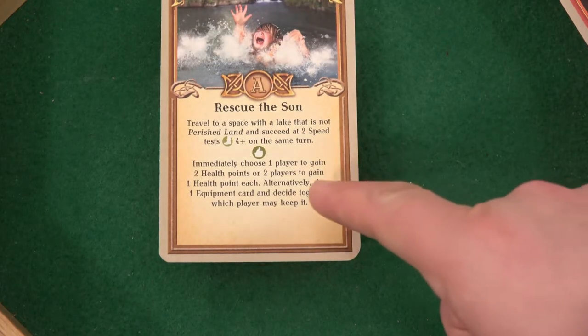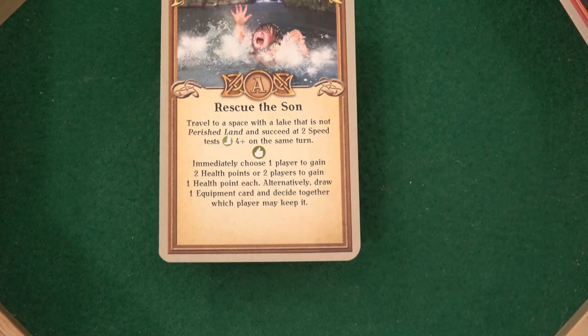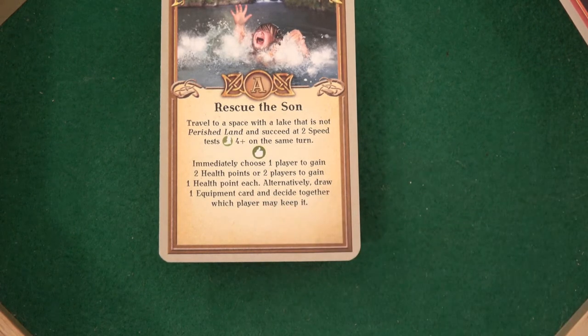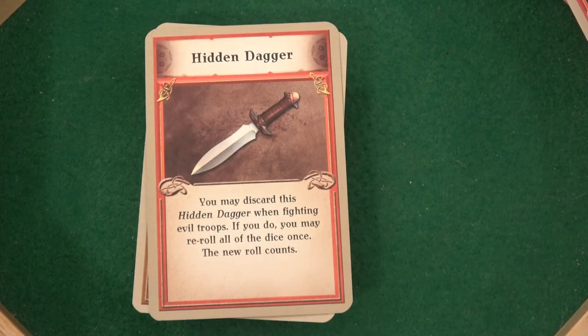Our benefit is we can heal people, but here's the thing. We're all full health right now, so instead, I think we're going to draw one equipment card and decide who's going to get it. Oh, sweet, the hidden dagger. You may discard this hidden dagger when fighting evil troops. If you do, you may reroll all the dice once. The new roll counts.